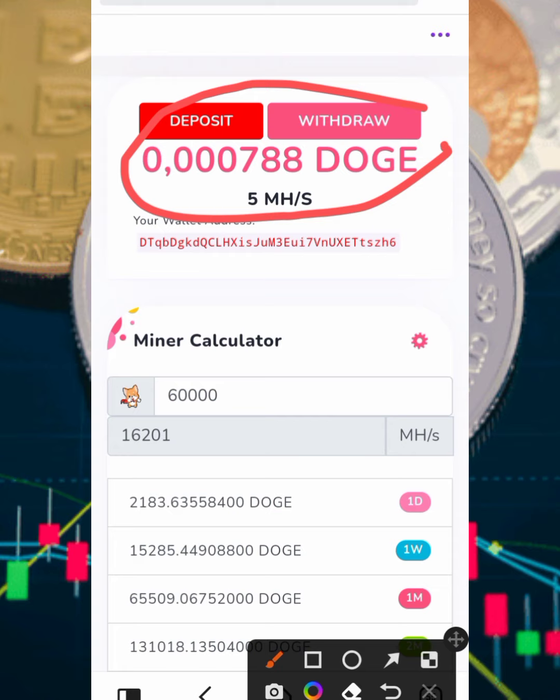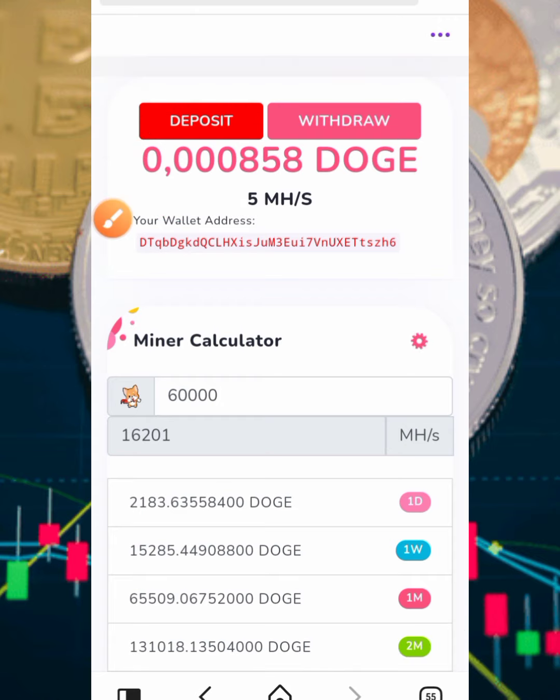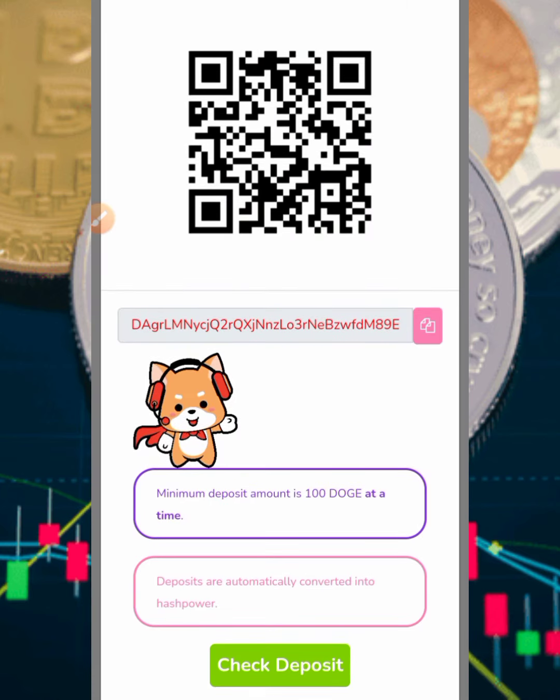This welcome bonus will be mining for you, but you can't withdraw it. Why? Because you've not activated your mining. So you have to make a deposit. You click on deposit, a deposit worth 100 Dogecoins.